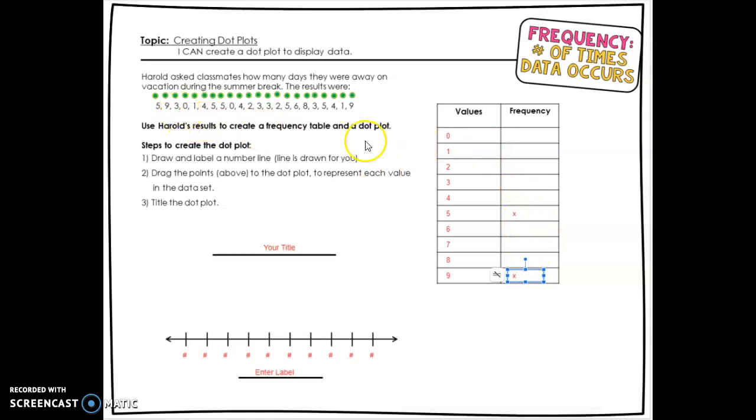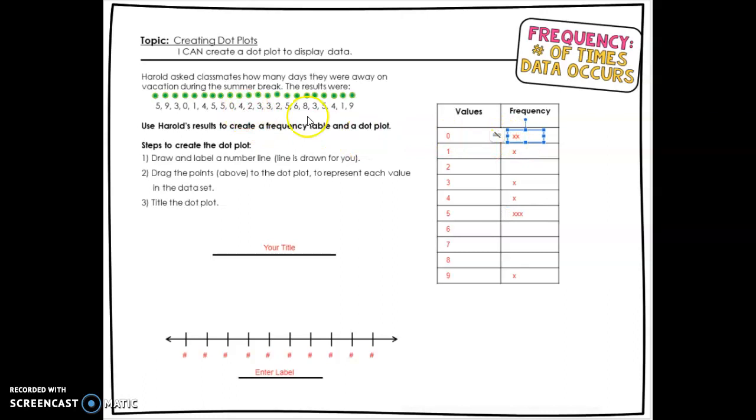And then I have a 3. And then I have a 0. And then I have a 1. And then a 4. And now look, we have 2 5s. And then a 0.